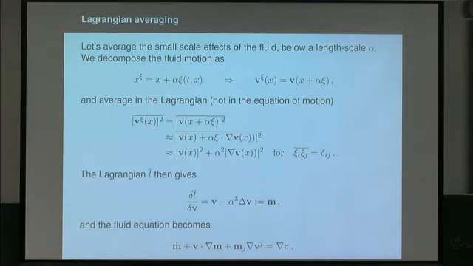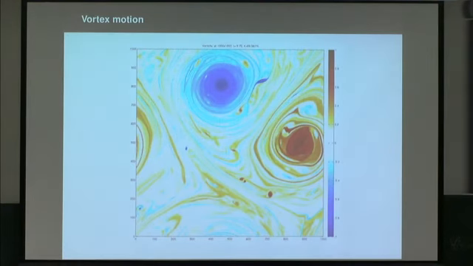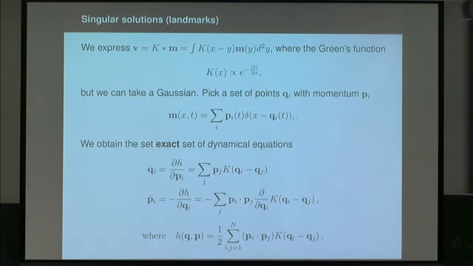So, okay, you have this equation, which is also the same from Euler-Poincaré and add star and everything, right? I just changed the Lagrangian here. Didn't do much. Then you say, okay, actually, I want to do more. I don't want to solve the full PD. I want to solve just the position for those two blobs, right? So you do landmarks. So you say, okay, you have the V, you have the M, which is just convolution with this kernel, and then you plug in Q's and P's, and then you derive the equation of motions. And the structure you preserve is the Hamiltonian structure of your equations, right? It becomes the Hamiltonian, which is just kinetic energy with interactions with the kernel.